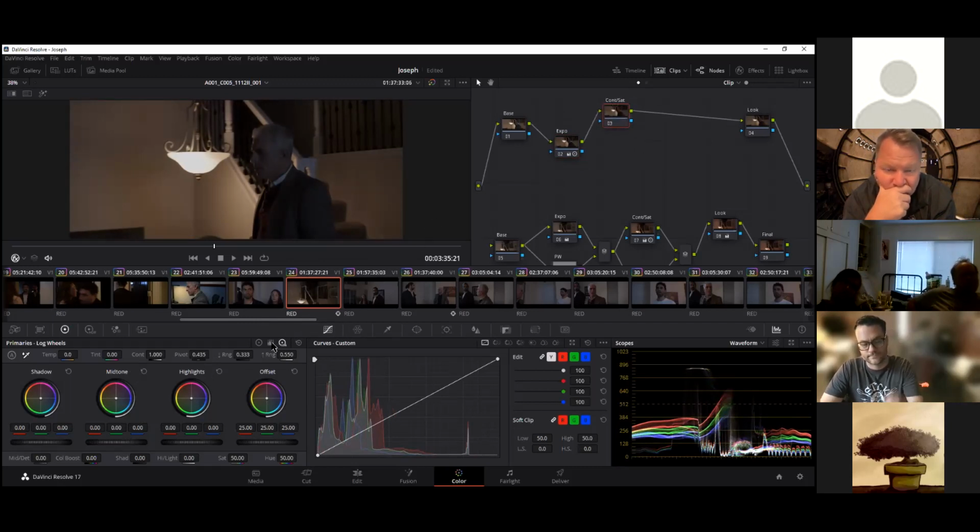Now you can manipulate this from any of these tools because the saturation and contrast are going to be located at the top or the bottom of these tools. Here's contrast up here. It's really great to go very minimalistic with the contrast. You only want a small bump.